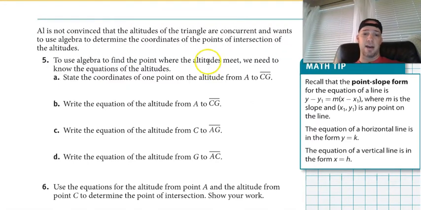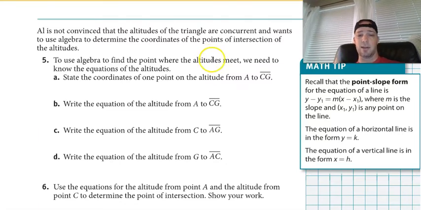Basically, we're going to solve a system of equations. We're going to see if we can come up with an equation to represent the altitudes. We can write an equation using a point and a slope, or a couple of points, whatever it is that we need. We can do it in slope-intercept form or point-slope form. And once we have those equations, we can solve a system of equations and see where they intersect. Find the one point that's on both of those.